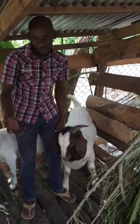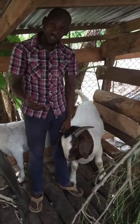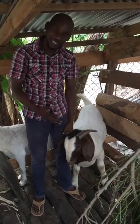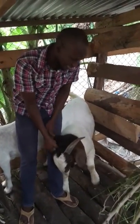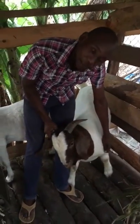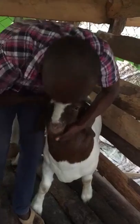Good morning — or rather good evening — viewers. Today we are here at Chambani Farm and I am going to teach you how to age a goat, basically finding out what the age of the goat is. This here is BMB — BMB is a buck, a Boer buck — and we're going to find out how old he is by looking at the teeth of the animal.